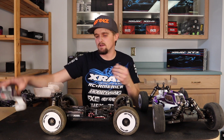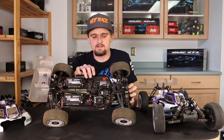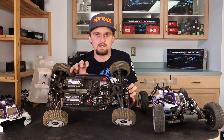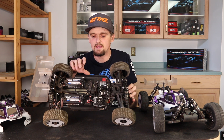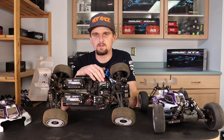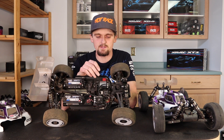Taking the body off now, as you can see the inside is very stock — just how the car comes. I like to run the battery in the back, which makes it feel more like a nitro car in terms of weight transfer and how it drives. I run the Protec 6100 shorties paired with the Hobbywing 21, 2200 motor and XR8 Pro speed control.